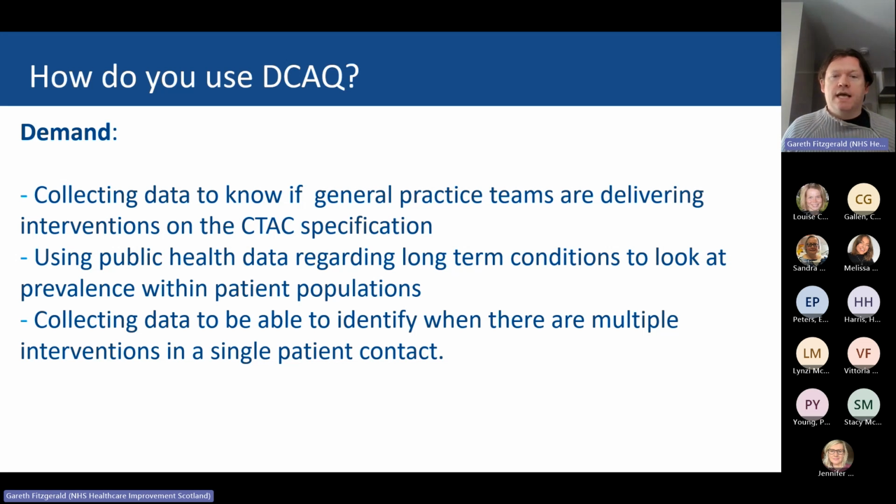We've also mentioned data about identifying multiple intervention single patient contacts. Multi-intervention could be all clinicians. An appointment might be made, but in actual fact, the patient might have a number of complex clinical needs. The appointment may take longer than allocated, thus causing a bottleneck later on in the system. Or the clinician involved might not be the best clinician to respond to all of the need. And then there's an impact on communication or documentation.